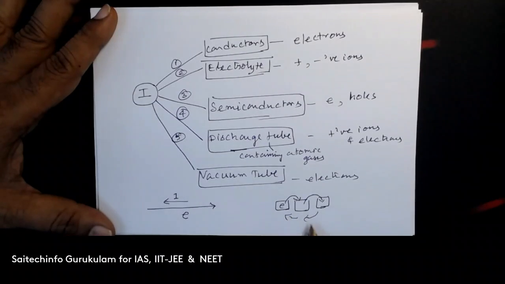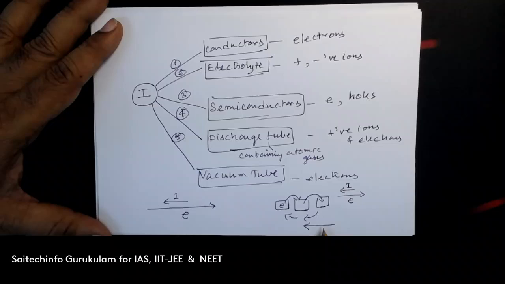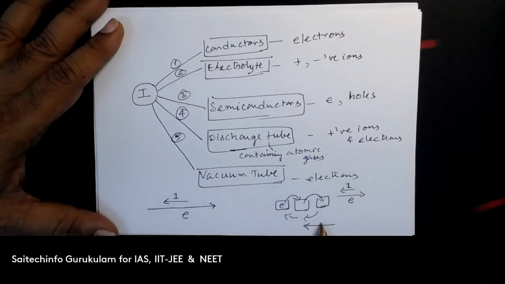And that is why the direction of the electron is in this way, but the current is indicated in the opposite direction. Here the hole will be moving in this way, and therefore the current is along the same direction as the hole. So this is called a positive hole. Positive hole means the current will also be in the same direction, because this positive hole is moving in the opposite direction to that of the electron. Are you able to follow?